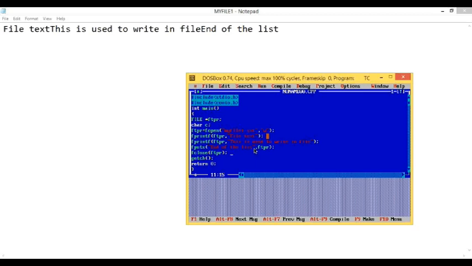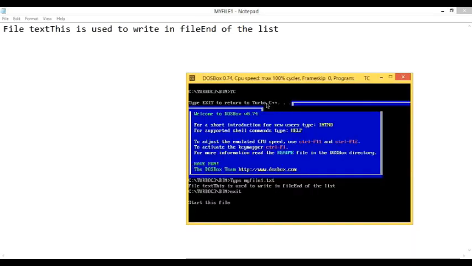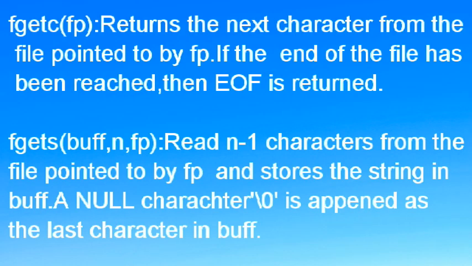Now you must be wondering how I can show that output in the program itself. I'm going to explain that by the end of the video, how you are going to read the file. So here you can see I've added it. Suppose I want to add some more statements. Whenever I add more statements over here, it will show me that output accordingly. Here you can see I've written a printf statement just in case, to tell you that this program is actually working and the rest of the part is done in the particular file. So now I hope you are clear about how we write into a file.